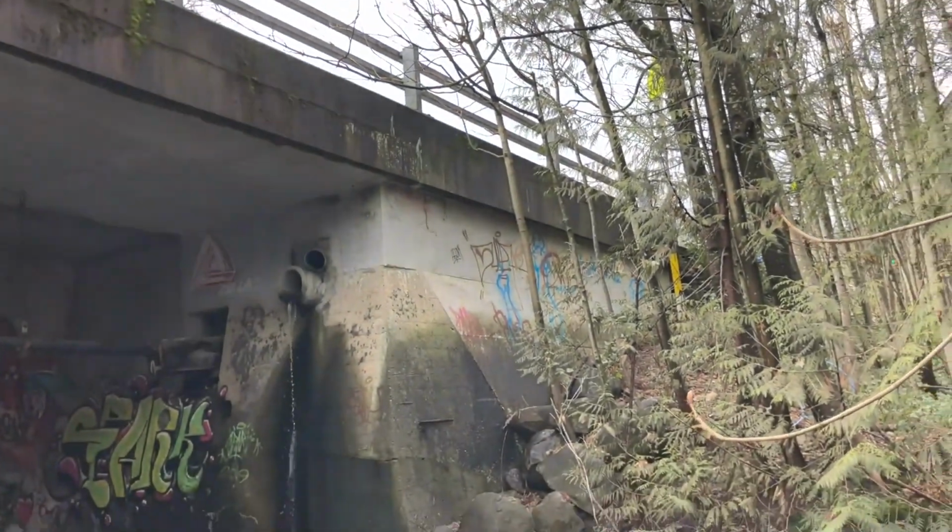Temporary no parking sign. This ravine has been home to a number of physical geocaches. Many of them went missing and got archived, so probably explains why there's so much litter here. A lot of people like to hang out in this area. In fact, I believe one of the caches that is no longer here was called, I think, B10 Party On, because this is kind of a party place for teenagers and young people alike. Lots of broken beer bottles and beer cans everywhere. So yeah, now here comes Zeppelin94 down the hill.